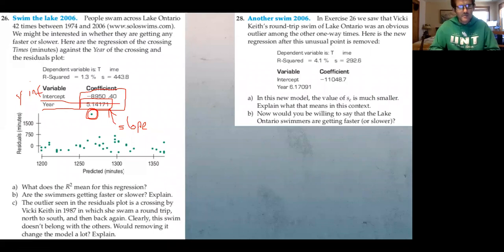As long as you can back this up statistically, there's a lot of answers you could give. So just to give an example of, no, this wouldn't change it, you could say, while this point is an outlier, there are enough other data points clustering around the regression line that it probably is not influential. And so it wouldn't change our regression equation very much.